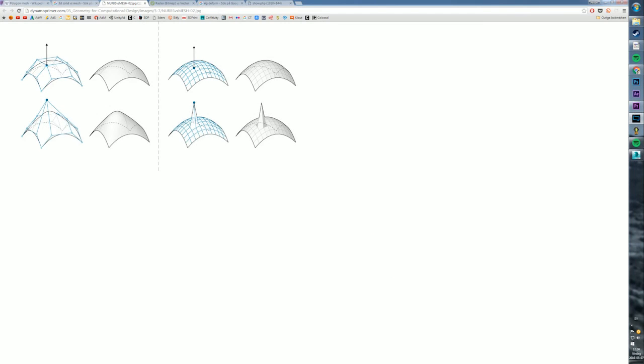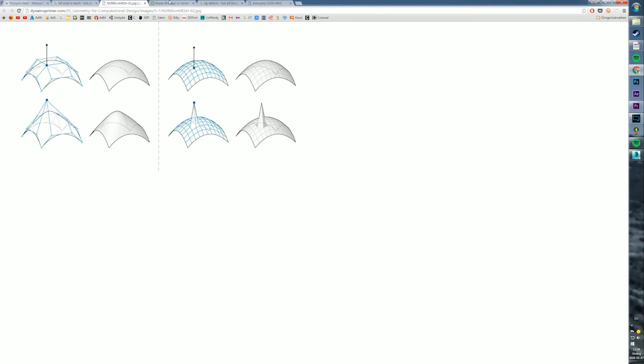Okay, so the last question is, which one is best? Well, that totally depends on your application. So for surface organic modeling, you can see on the left side we have a surface model. So it's much easier to control a smooth shape versus controlling all of these shapes. On the right side, we have more or less a polygon model. So if I want to create the same shape, I need to edit all of these control points to get a similar result. So if I just drag one control point up, I will get a sharp triangulated extrusion here, or a movement, so to say.